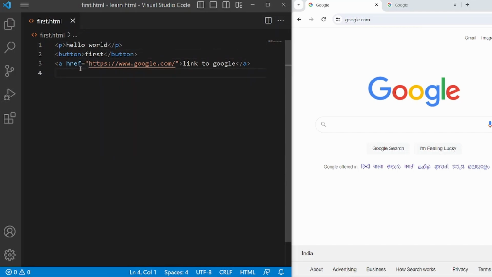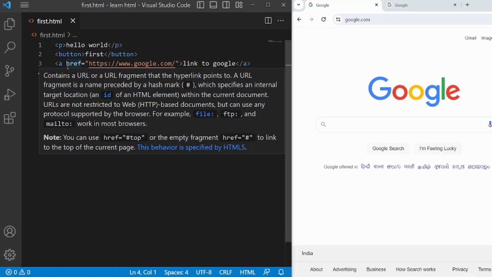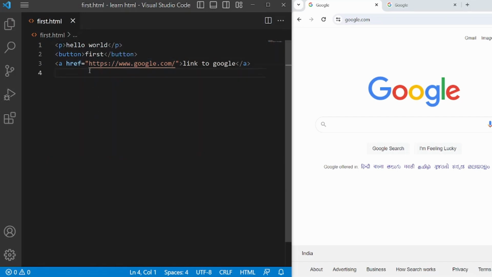Now the syntax for writing HTML attributes is: inside the opening tag, after the name of the HTML element, we write a space, and after that space we write the name of the attribute is equal to and the value of the attribute. So in this case, this link is the value of the attribute.